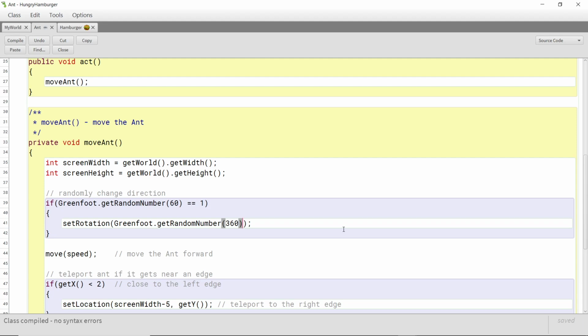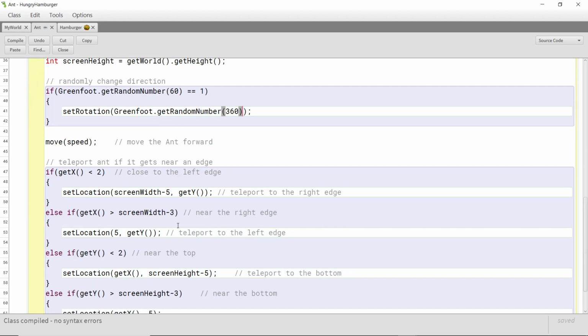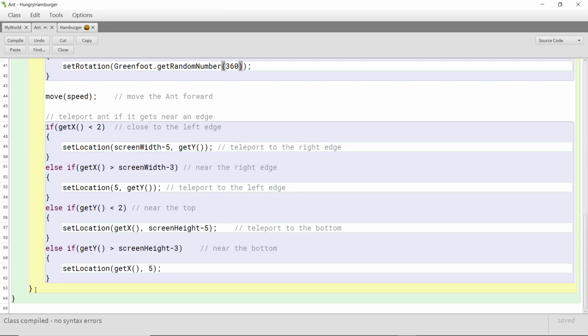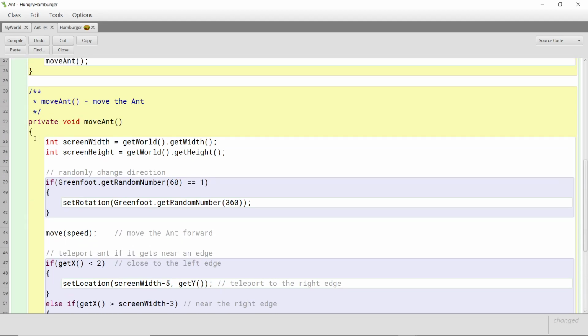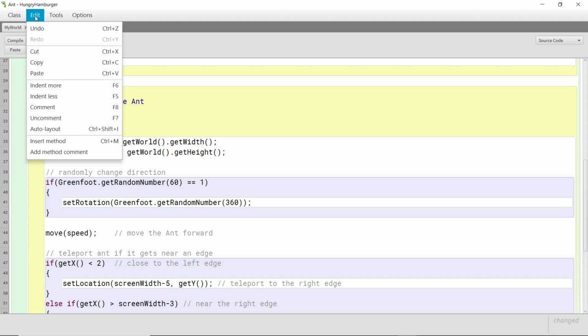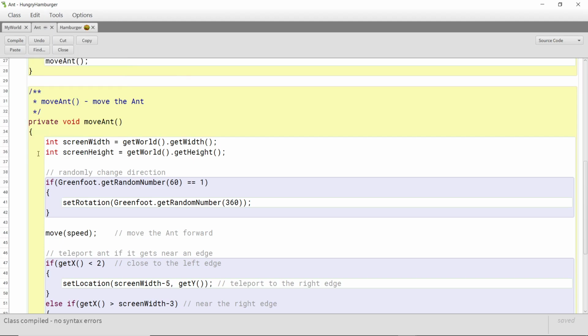So I'm going to go underneath my method. Remember, here's my method, there's my opening squiggly bracket, and this is where it's very important that you have got your auto layout done.